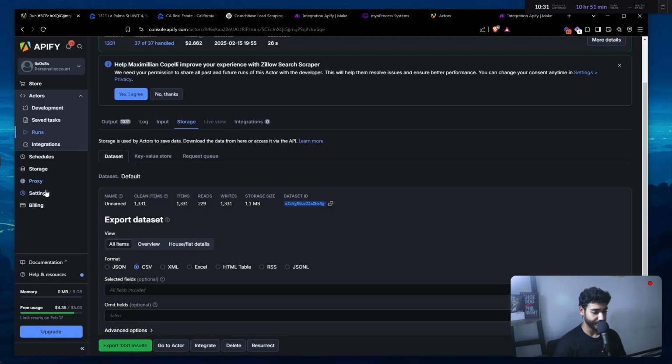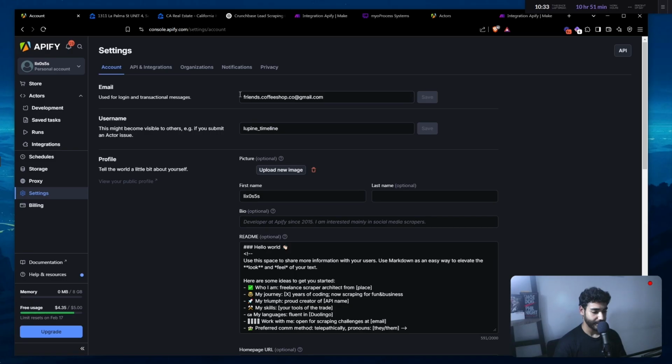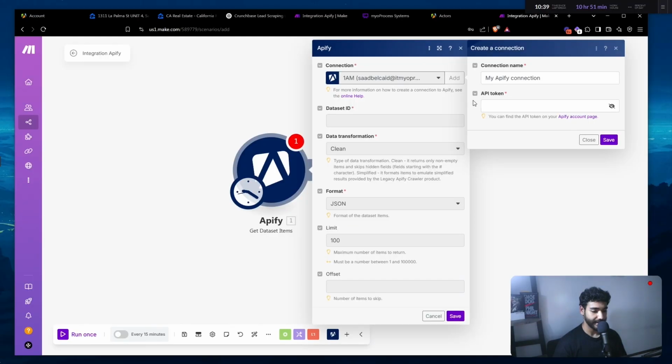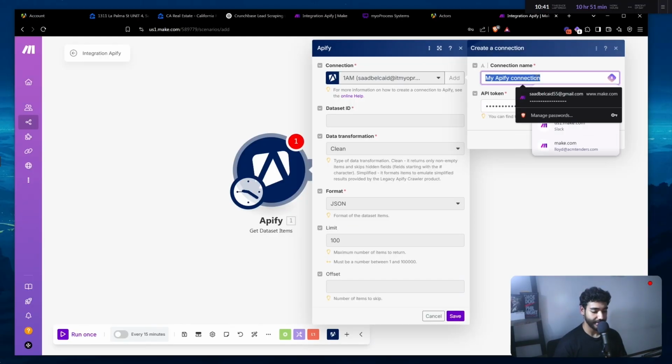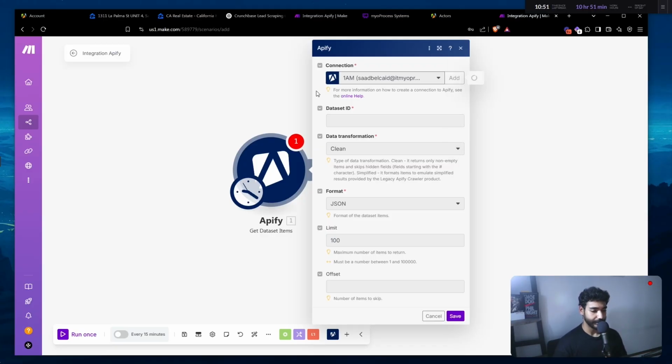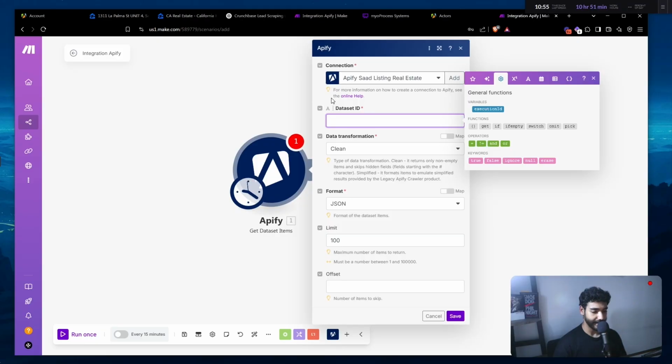And then all you have to do is go to settings, then go to API integration, and copy this personal API token. Just copy this, paste that in here, and then you can name this whatever you want. So Apify, Zillow listings, real estate. And then you're going to click save. And then basically you're going to go to dataset ID, and you're going to paste in the dataset ID of the data that you just scraped.